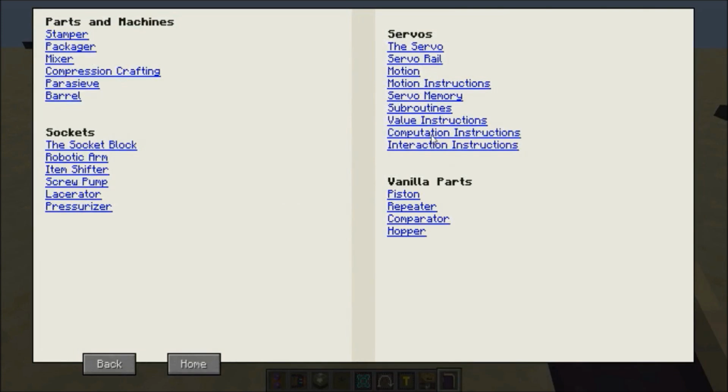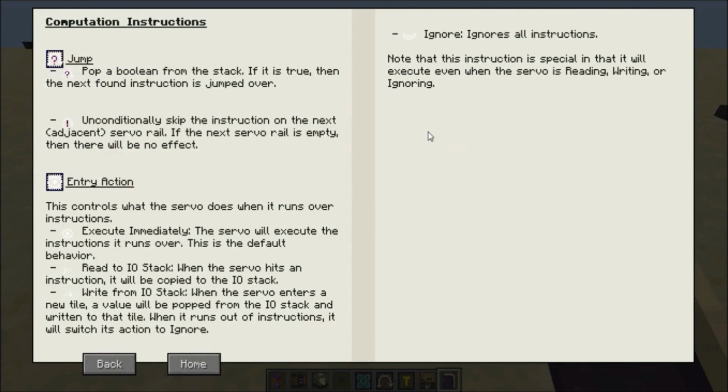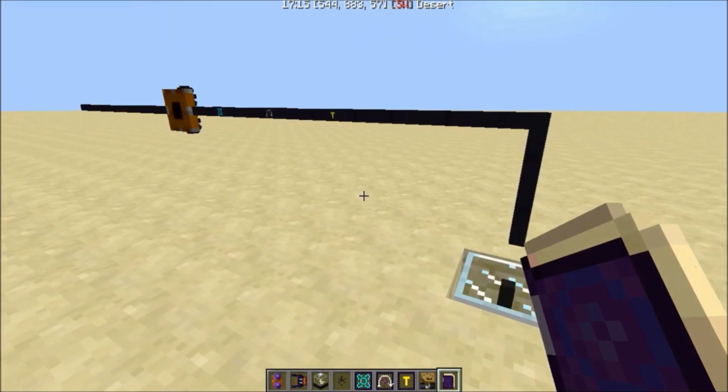Okay, moving on to the computation instruction, which should be fairly simple if you've been following me so far. First we have the jump instruction, which comes in two sizes. First we have the question mark, which pops a boolean from the stack, and if it's true, then the next instruction is jumped over. So say on the left I have 1 1 true 1 1, then because it finds a true, it jumps over the next instruction. And then we have the unconditional skip, which doesn't care what the next value is, so it just skips the next one regardless. But if the next server rail is empty, then there will be no effect.